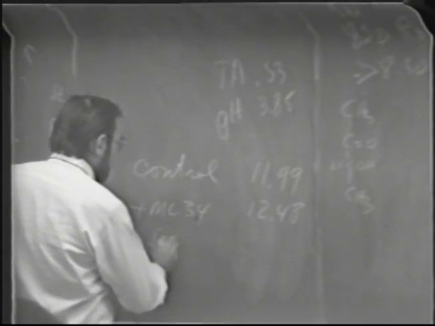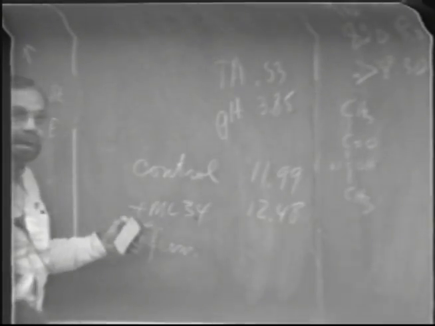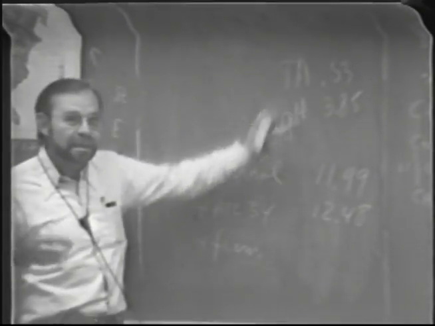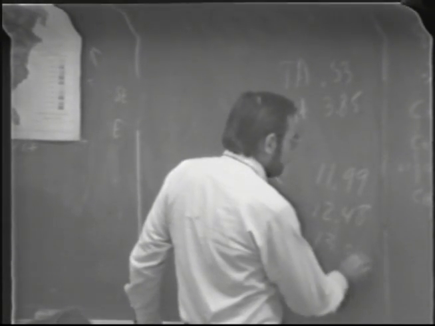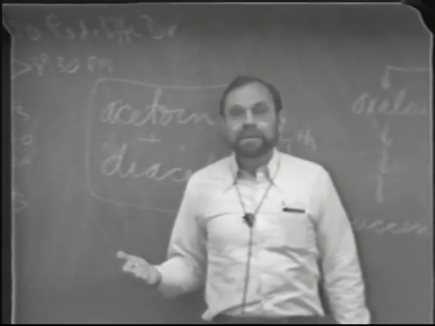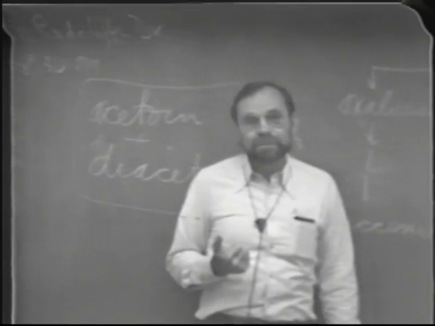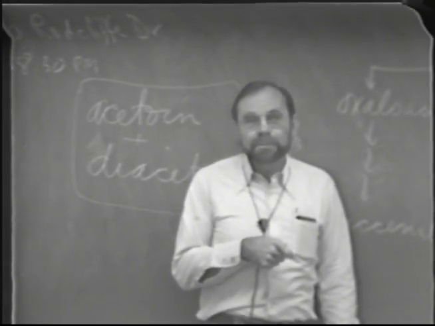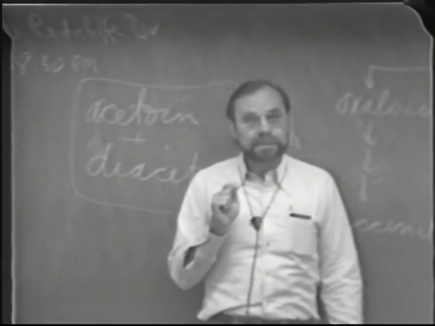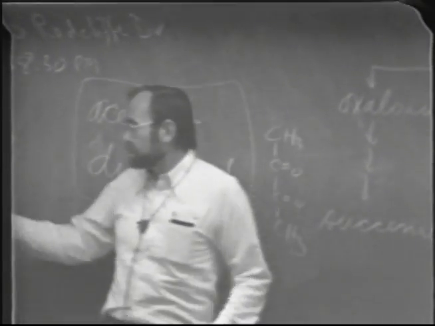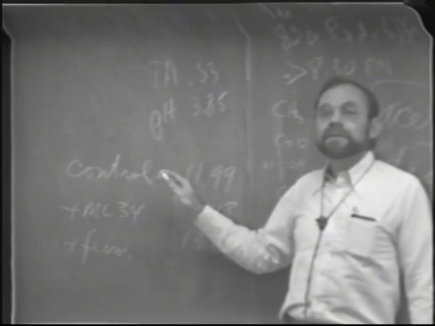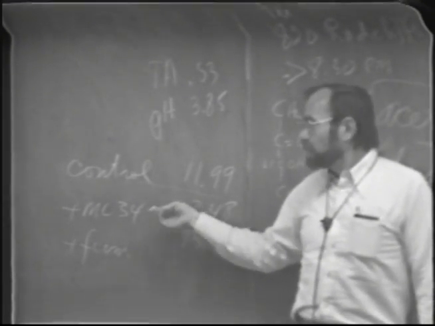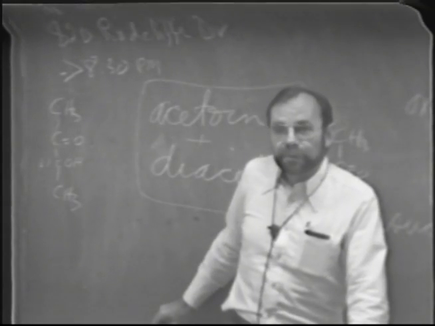And then that with fumaric acid, which of course not only is preventing the malolactic fermentation, but is increasing the acidity too, so you're getting two shots of increased quality here, 13.05. And I think it was really a good experiment. I think we got a lot of good information: if you prevent the malolactic fermentation in these grapes, these wines, you're probably doing the best thing you can, not only because you're preventing a bad malolactic fermentation, perhaps, but because you're increasing the acidity. And the other thing is that there is a difference between bacteria. ML34 does seem to be preferred to other organisms.